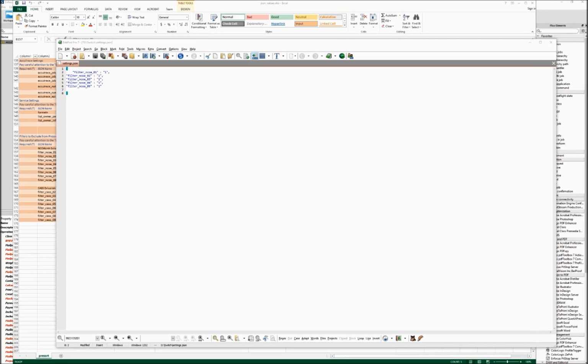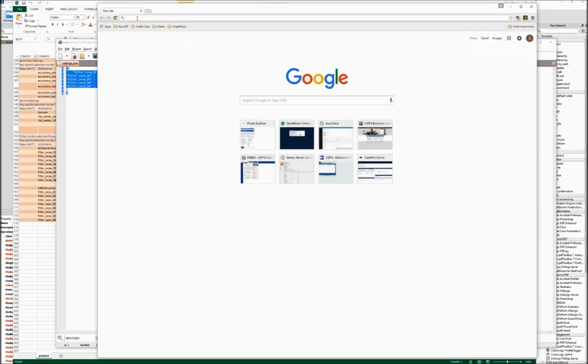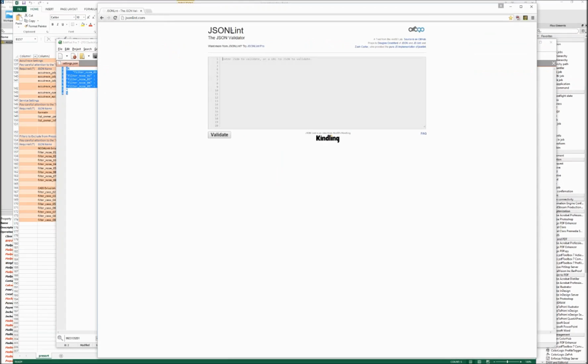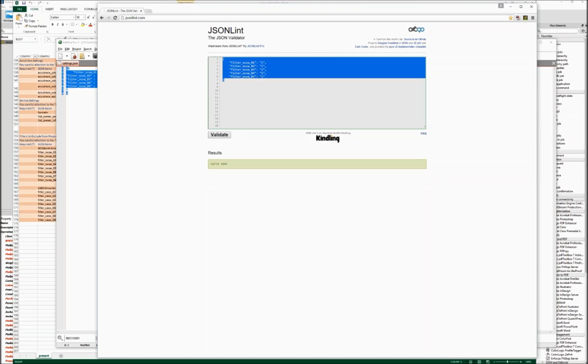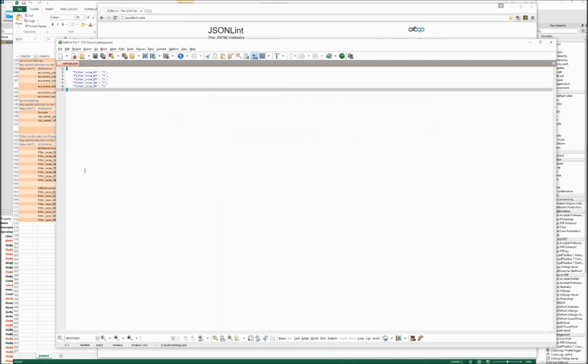And you can always verify your JSON. I have this cool site called JSONLint. It's a JSON validator. You can take the file and paste it in there and then hit validate, and it says it's valid. If I put a comma here and validated it, it would say there's a problem because there's a comma on the last one. Then I'd say okay, it's valid. And the nice thing is, it formats it. So if this was way out there with spaces, it formats it. Then I could just copy and paste. But you can see all the settings.